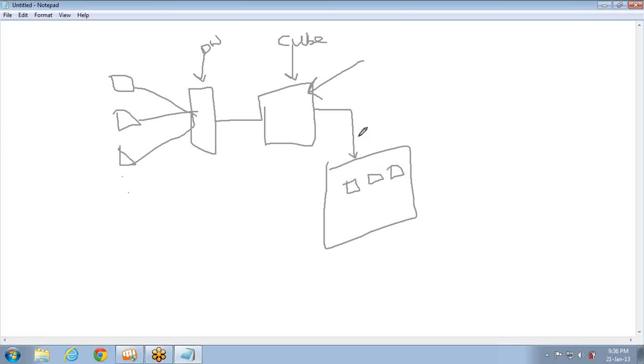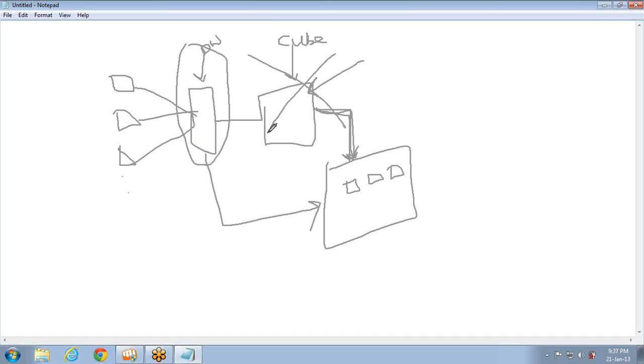The problem here is that the data for the reports will not always come from the cube database. Only whenever you have performance issues with your data warehouse, that is this guy, then only you will get data from your cube. Else, you will get data directly from the data warehouse to your reports. In that case, you will not have the cube itself. Why? Because you don't have any performance issue, and you can play with the data that you have in your data warehouse if it is pretty small. You don't need an extra cube layer between reports and the data warehouse.